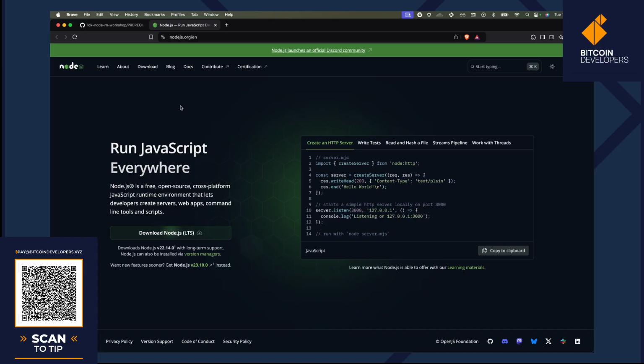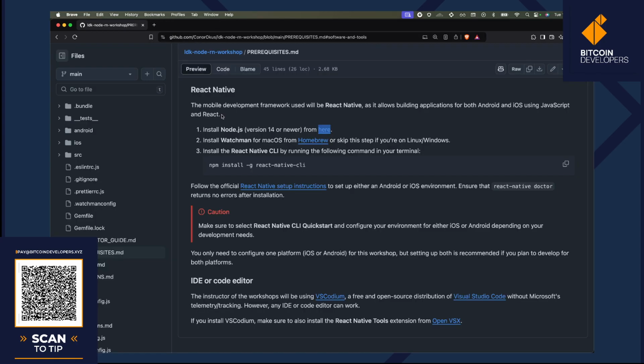And yeah, you can download Node.js in a number of ways. You can just download the binary for your architecture here, or you could install it via Homebrew as well. You're going to need Watchman, which is going to be your development server. So when you make changes in your code, they show up in the simulator that's going to be running on your laptop, on the mobile simulation on your machine, whether that be on Android or iOS.